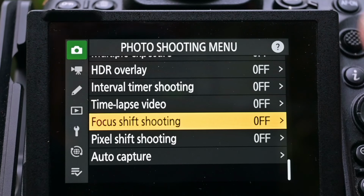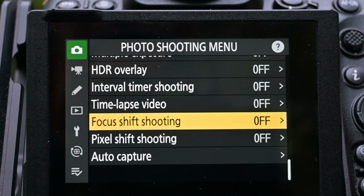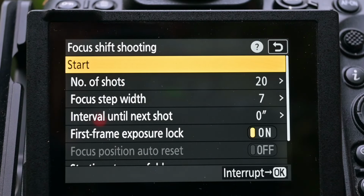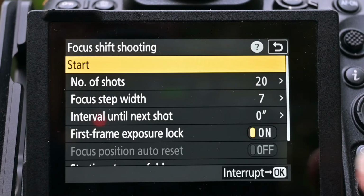So to find the focus shift, you go down to the bottom of the photo shooting menu. When you find the focus shift, you scroll over, and then this gives you lots of options. Now the main two that we're going to focus on are the number of shots and the focus step width.